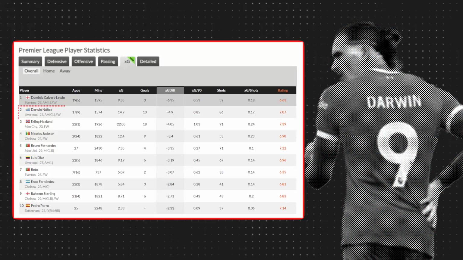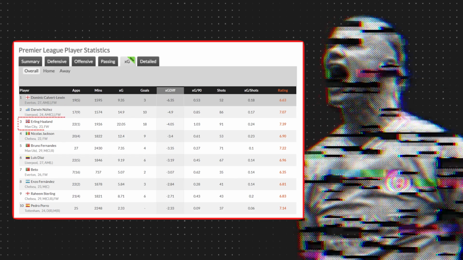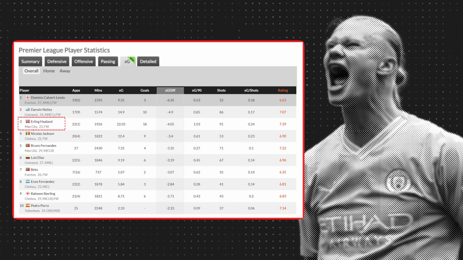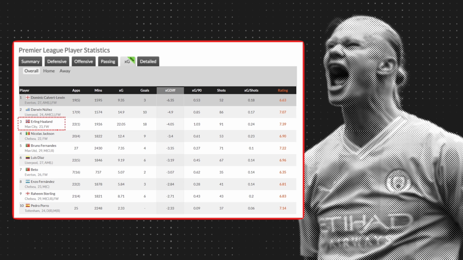Darwin Núñez's presence in this list is likely linked to the fact that he scores the impossible ones but misses the sitters, while Erling Haaland has been racking up the big chances missed and is perhaps a shock inclusion here. It's the first season of his career that he has underperformed his XG though, so using the same logic as before, just reversed, you'd expect him to recover without issue, as he has a proven history of scoring loads and loads of goals.